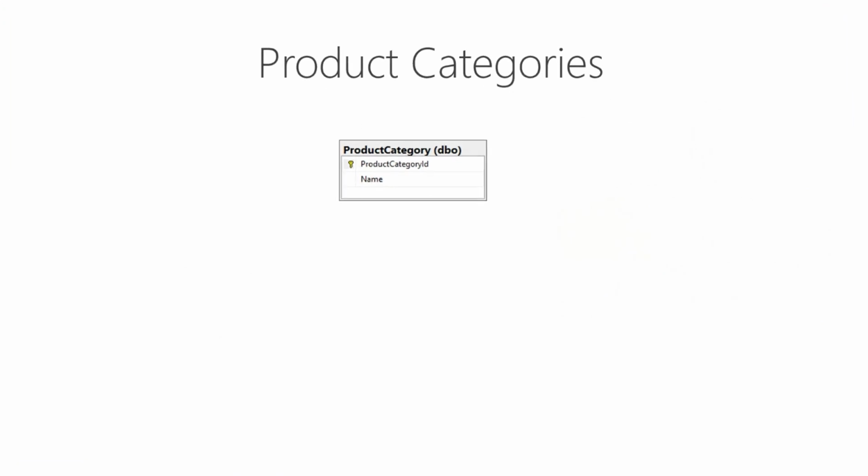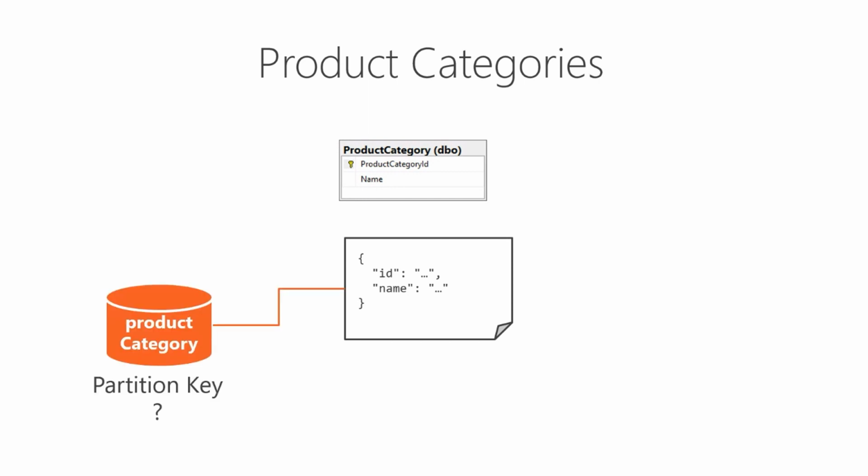Now, let's plow ahead with our next entity in the data model, which is product categories. This is very, very simple. It is really just a key value pair, right? There's a product category ID and a display name. So, like before, we translate our column names into JSON property names, and then decide to put that in a container for the product category. We'll put that in the product category container, ask the same question, how do we partition it? Answer it the same way. What's your most common querying pattern?